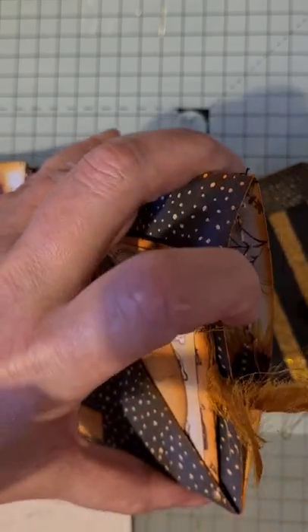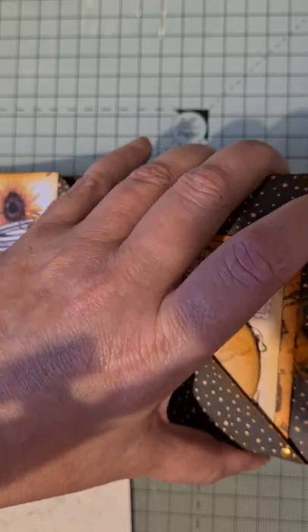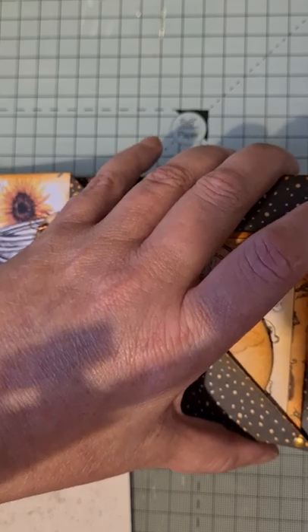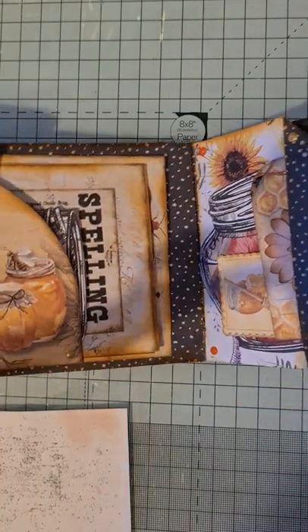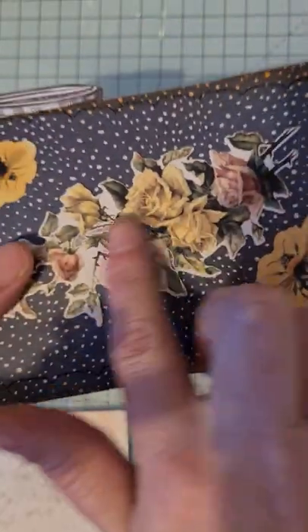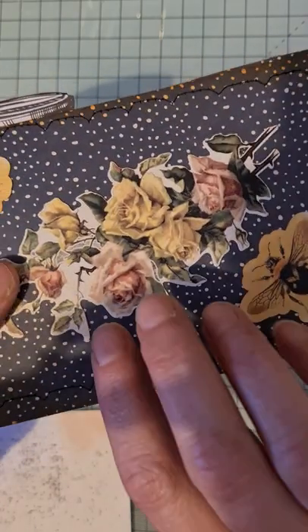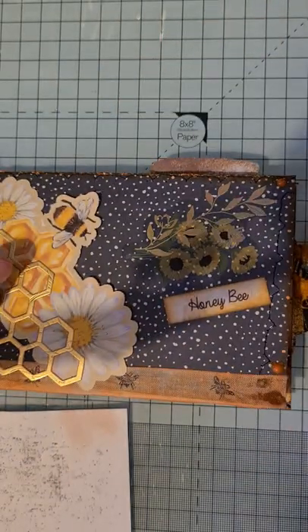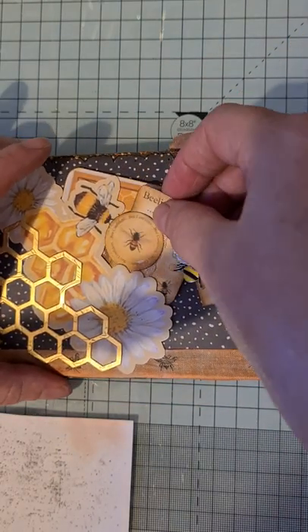I'll list this up on my Etsy but I'll leave it over the weekend. If anybody wants to buy it they can - it will be seven pounds fifty which includes all the shipping and it'll be packaged nicely. Then if nobody wants it I will list it in my Etsy. At the back, stitched around again, I've got a Tim Holtz floral piece to finish it off, and then two of those bee stickers from the birds, bees and butterflies book - I've just put a little bit of ink over them because they're a little too bright in their white form.